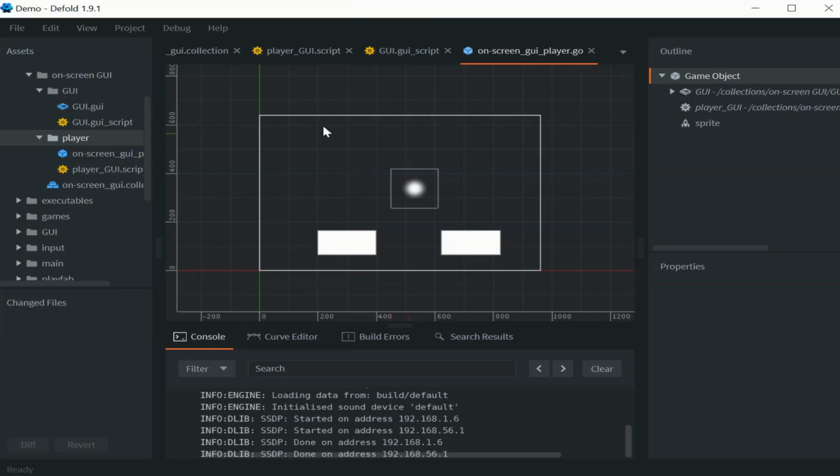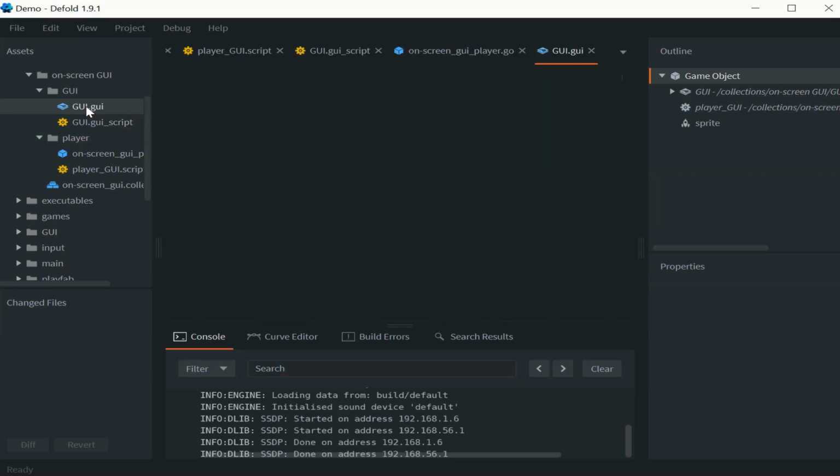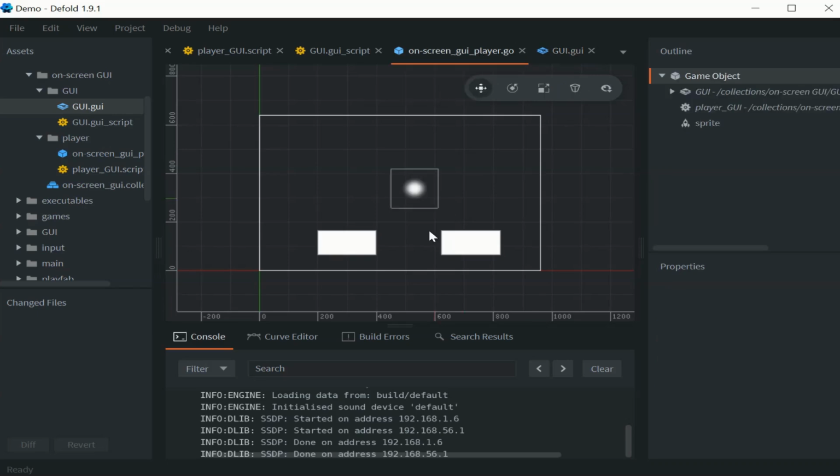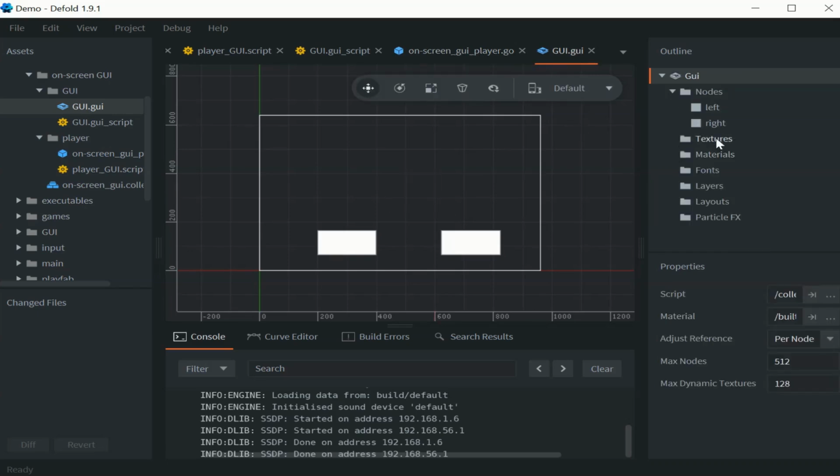But as you can see, I've already got the assets created, so we're just going to get into how I got everything set up. Well, actually, we also have a GUI. The GUI here is really simple. I just created two box nodes and left them as the defaults, so they just populate onto this game screen with the player. I labeled them left and right, just so there's a differentiation between the two. And that's really it for the GUI.